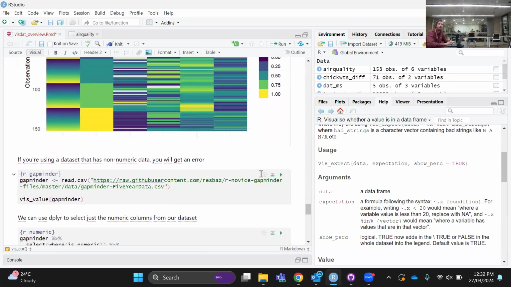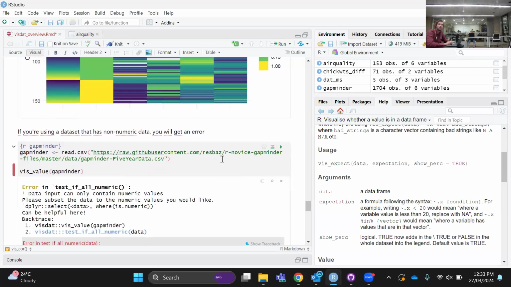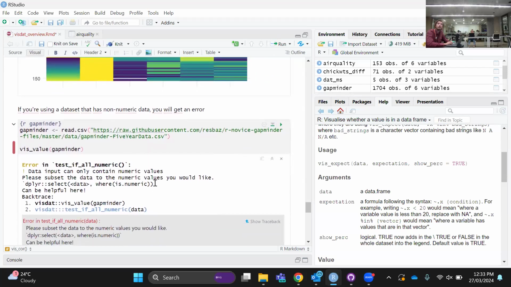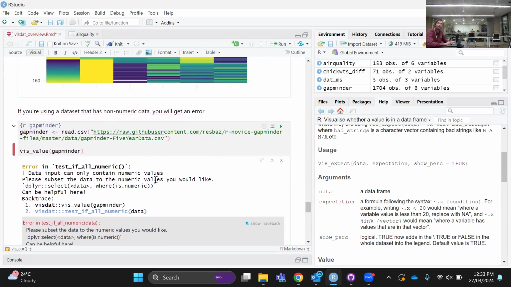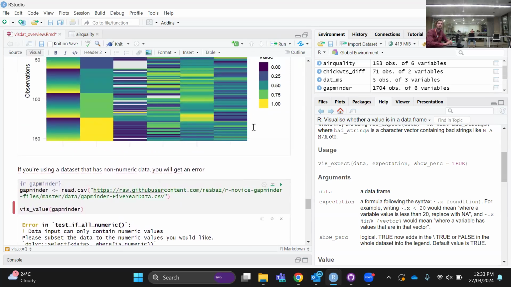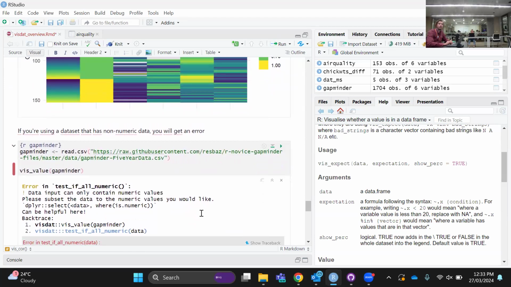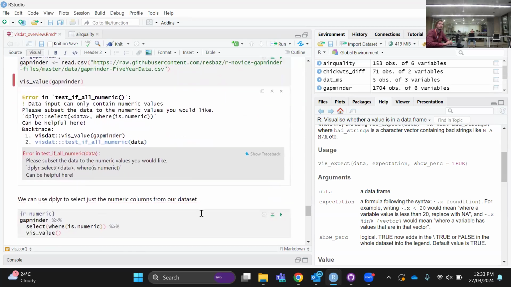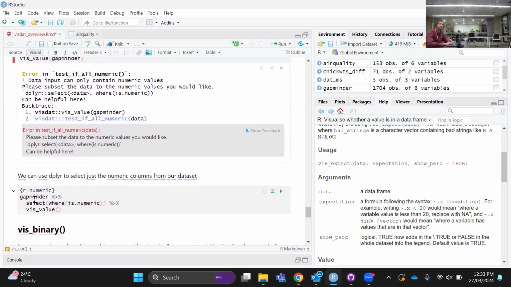Now, if you do have non-numeric data, you will get an error because it can't give you a value of a character, so it can't put that on a spectrum of 0 to 1. The way around that is to use something like dplyr's select.